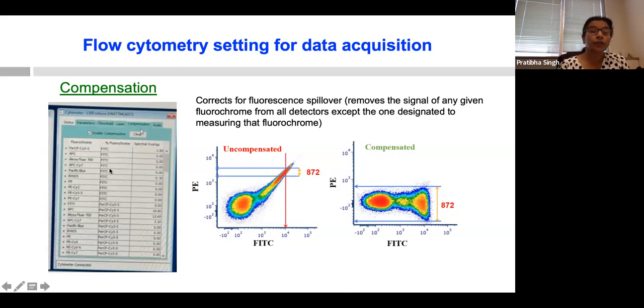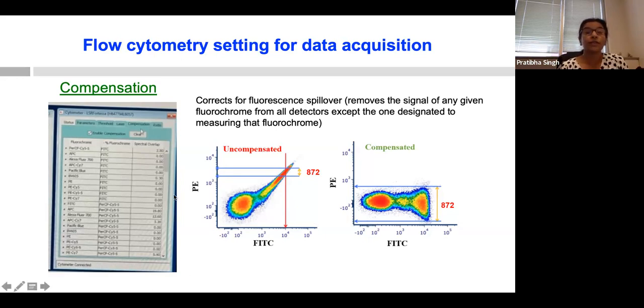You have to subtract this FITC from the PE. Whatever value you put here, when I start putting numbers, starting with 0.5, 1, 2, 3, 4, this will start going down. And when it reaches this point, I will stop doing the compensation fix.